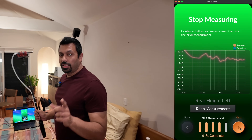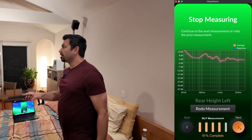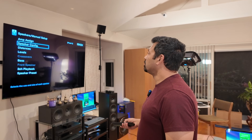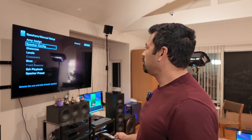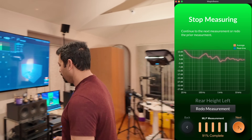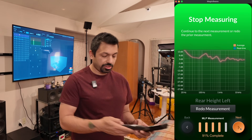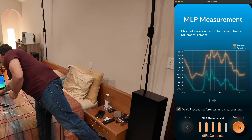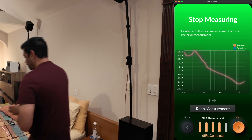Now the one last thing is the LFE, but I turned the subs off, so let me turn them back on. Go to speaker manual setup, speaker config, and set subwoofer to two speakers because I have two subwoofers. I'm going to play the LFE track — they were set to auto, so you may want to turn auto off. They've now woken up. One of them's working, the other one's working. So now that I know they work, I'm going to measure the LFE from the main listening position — this is the only time you measure the LFE. LFE: measure, and play.